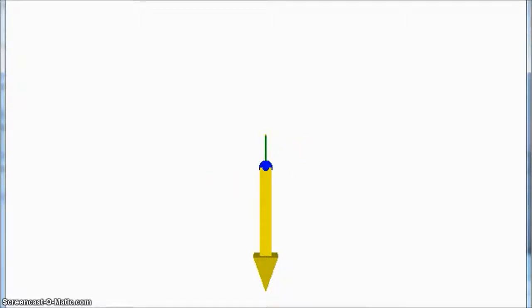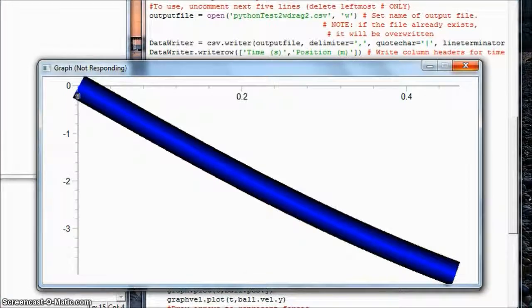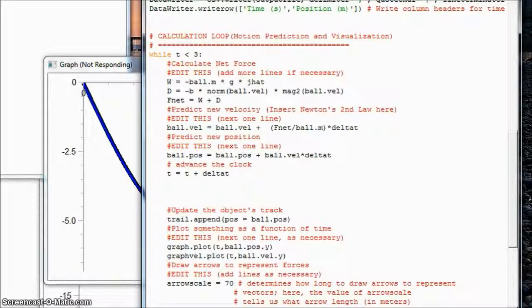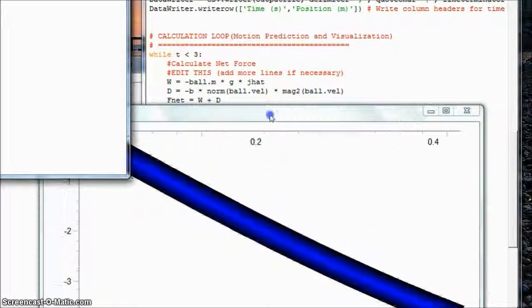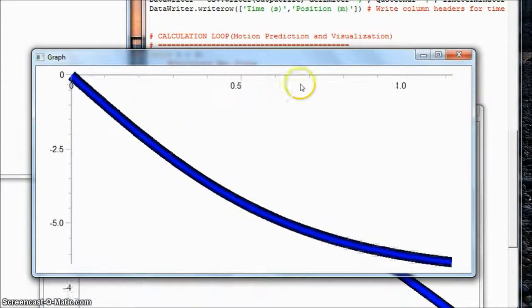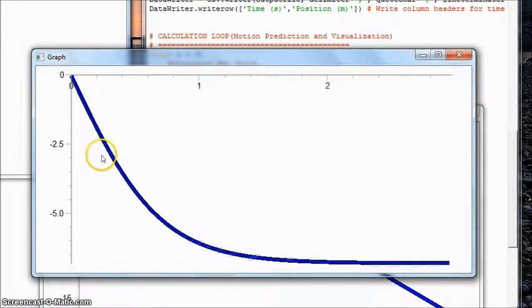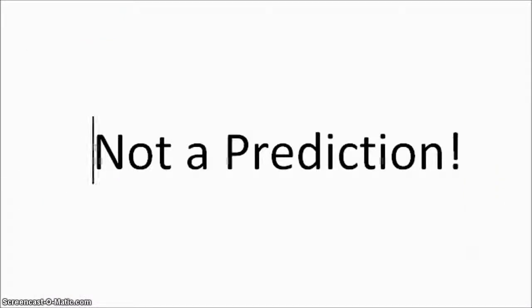But when we look at our graphs, the velocity versus time graph has an interesting curve to it. Instead of being linear, as it was in the first model, we see it curve upward. This is even more pronounced when we up the time interval and run the model for longer. Instead of staying straight, as it would with just the acceleration of gravity, it levels off to a sort of terminal velocity.